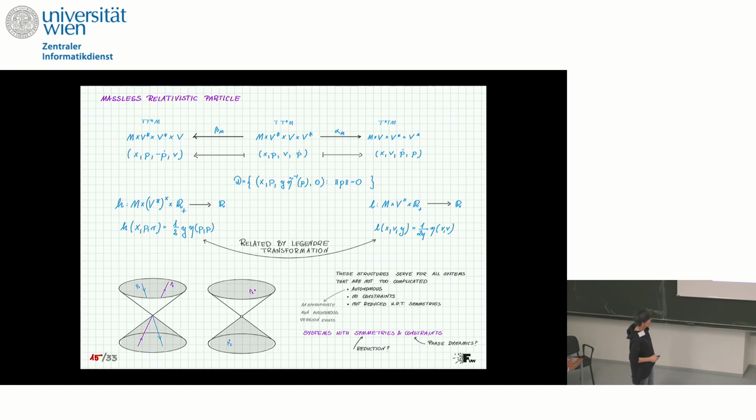As you can see, again, if we think in terms of a function defined on the cone, so on the mass shell, this time the mass shell is the cone without the origin, then we can think in terms of function 0 on the cone. What we lose is again the orientation.